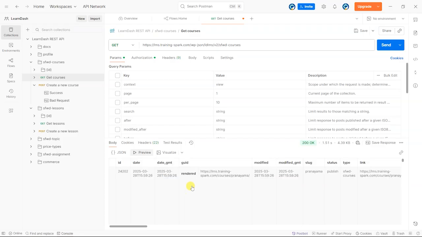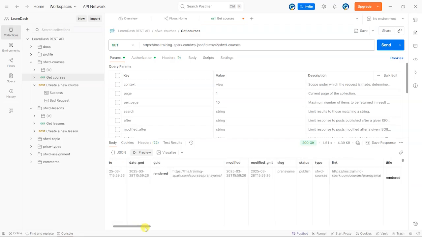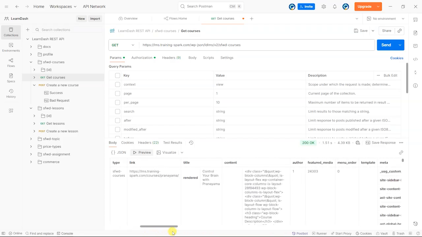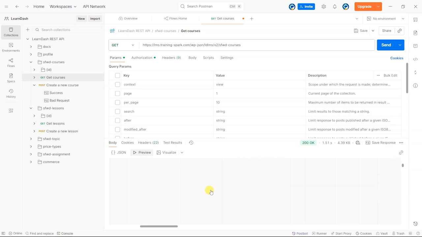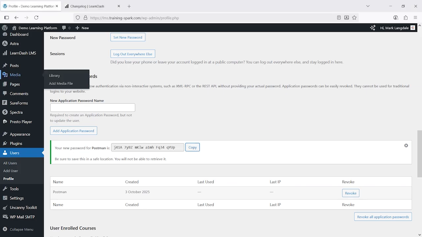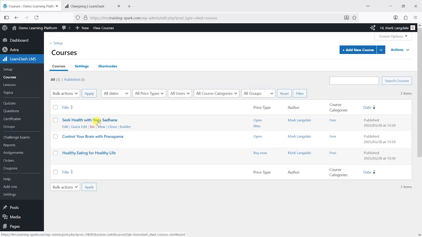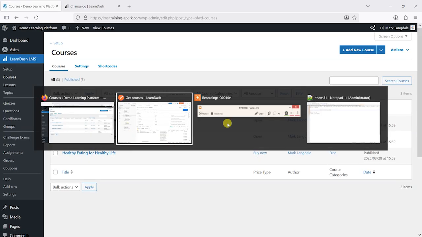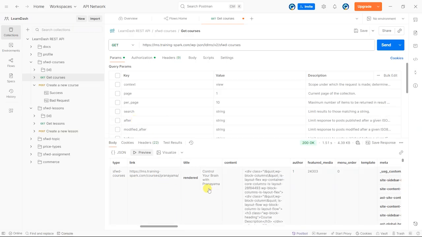Table here, so we can see the titles here of the different courses, that's what the API has been able to get back here. And essentially what it's doing is showing the courses I have here. And so I've got 3 courses in here that are available. So we can see them there.